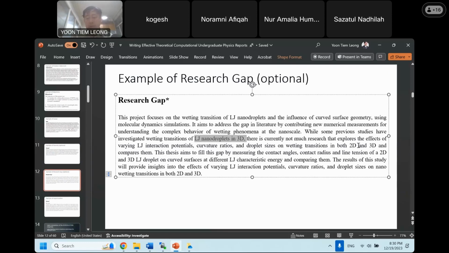Therefore, in this project, this person who wrote this research gap says that I'm going to simulate both 2D droplet and 3D droplet and compare them. And this is something that has not been done in the literature. So that is the research gap I'm going to fill. So if you have a research gap in your project, then you should mention that. So this is an example of a research gap.